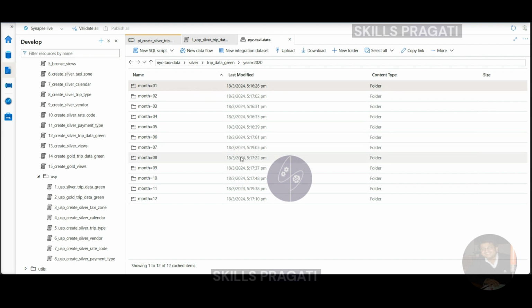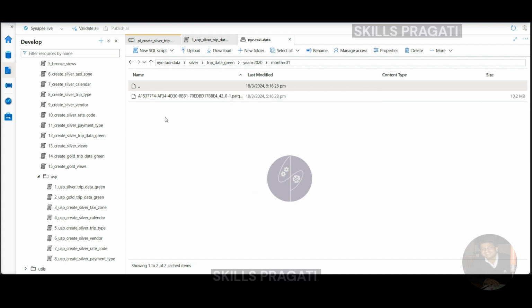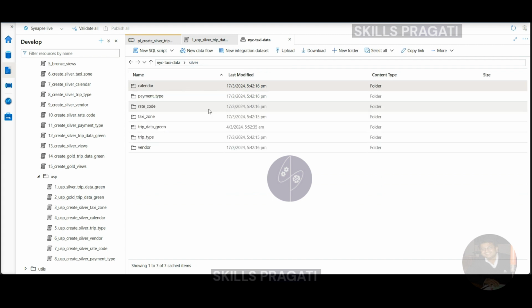So that's successfully completed. So we have now managed to process all of our data from our raw folder into our silver folder, and the data must be written in Parquet as well. So let's take a look at that. So we've got the data written in Parquet as well as we expected. So the only thing left to do is to create that view on top of this folder, and we already have a script for that.